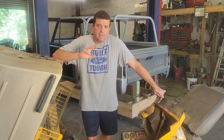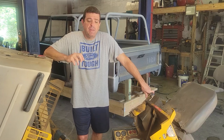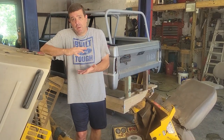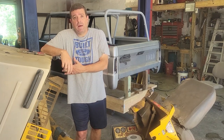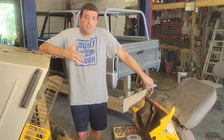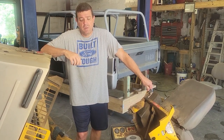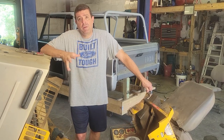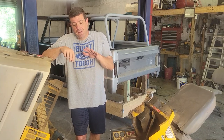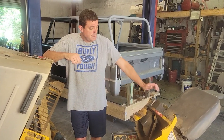One of the first things I told him to check was the gas cap. The gas cap would give you trouble in two different ways. It's like putting your thumb on a straw, where you'll hold the liquid in and it won't let your fuel out. Or if it can't breathe, it'll build pressure in there. That pressure's got to go somewhere, and if you've already got a little bit of a problem with your float, all that pressure is going to go back to your carburetor and basically just push the fuel through it, and then the gas goes in the carburetor and then settles inside the engine.